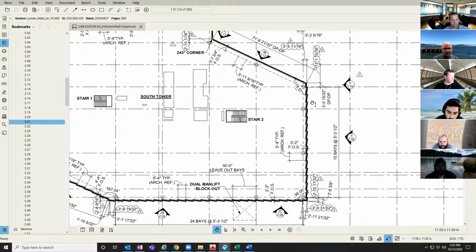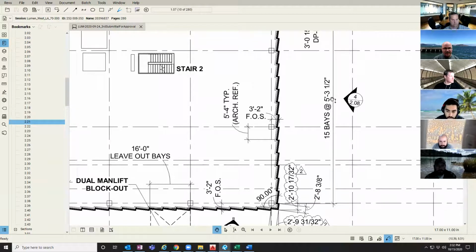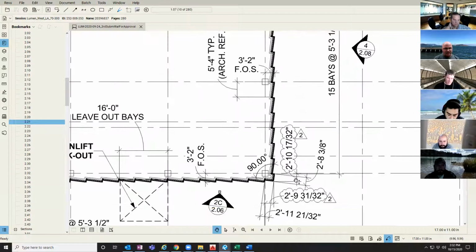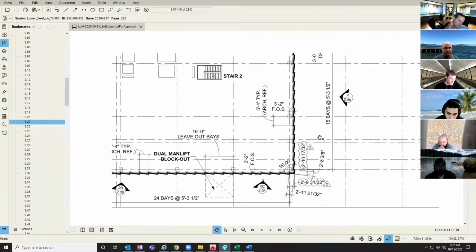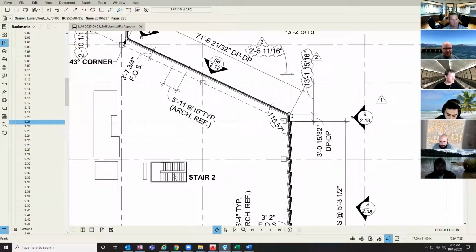There's my articulated wall. It tells me that I've got my 15 bays at 5'3½", and then my end bays are dimensioned independently. So I've got the 2'8" and 3/8 on this end. And then I've got this one, it actually goes back to parallel to the grid line, and it's got this 3 foot 0 and 15/32 DP to DP there.